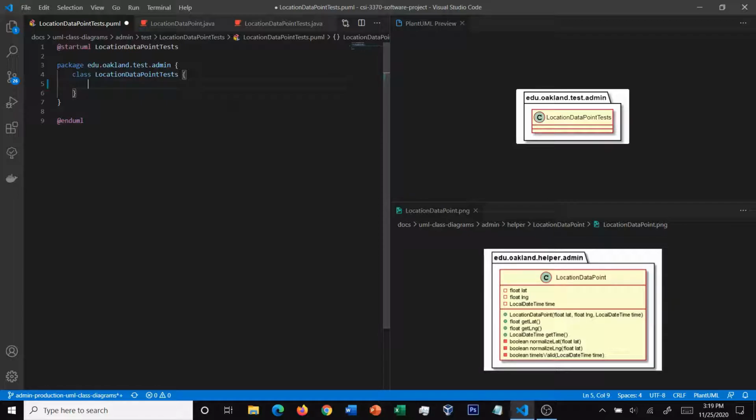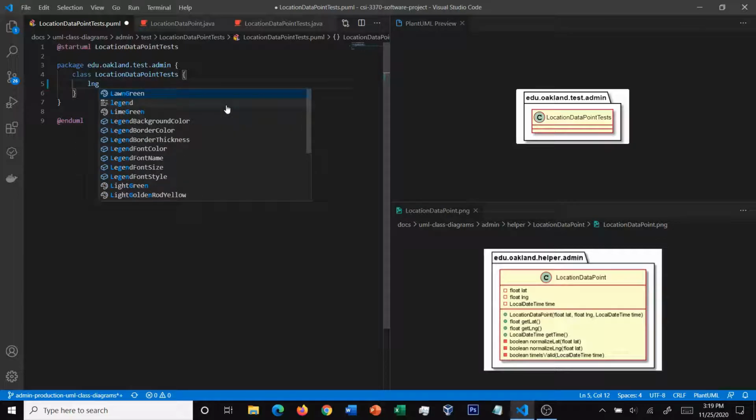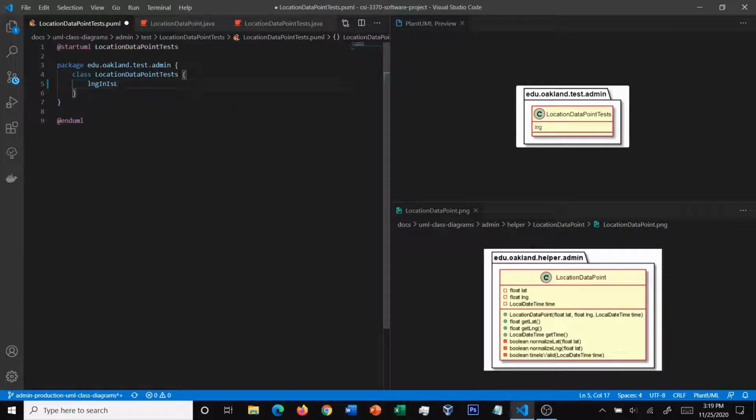Okay? Well, if I need to be able to get the longitude, I also need to be able to set the longitude on construction. So a simple test case here would be that the longitude in is the longitude out. And because we'll be using JUnit to test this, everything will be a void return with no arguments there. So that's my first test case. And that's going to be testing the float getLong method and kind of the constructor as we go through.